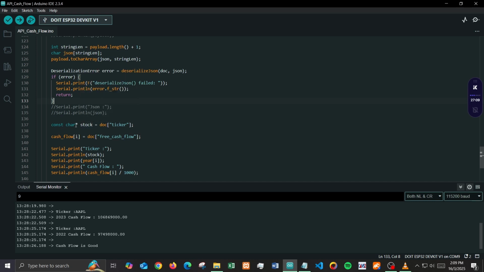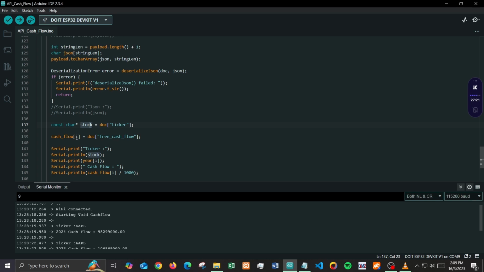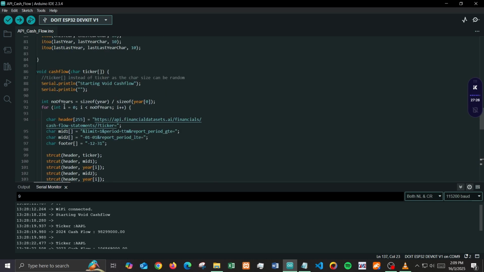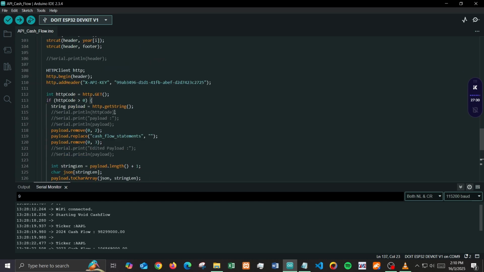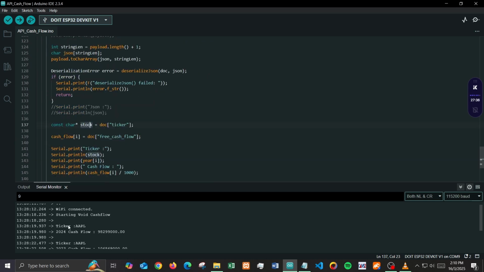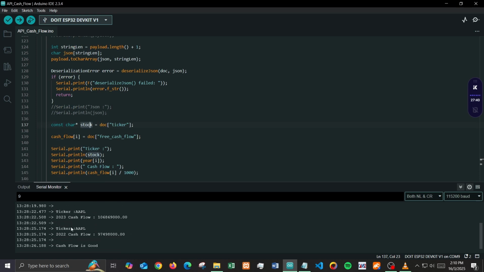So we would take char stock, the stock name is ticker, and then what is the cash flow. So cash flow is the cash flow for the year 2024. So we'll put that in this first one. So the next time we go up here, and when the for loop becomes 1 or 2 or 3, then it will store in this particular cash flow again. So as you can see, the return gives us three different values. It's 2024, 2023, 2022, simply because we have 3 years.